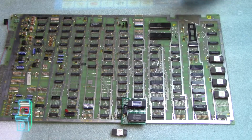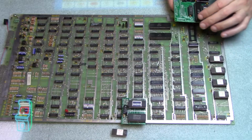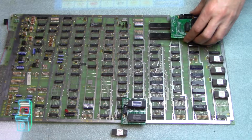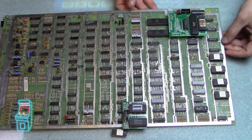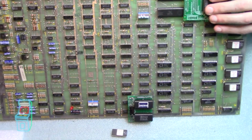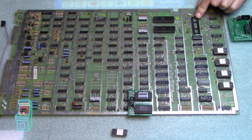And I'm just going to look at the clearance on this. I don't think it's going to fit. So again, pin 1 is over there. Pin 1 is right here. So you want to put it in the same direction here. But I don't think it's going to clear it. Yeah, when I push down, I can see it's going to touch it. So I'm going to put a riser on there. Let me go ahead and get a socket and I'll be right back.